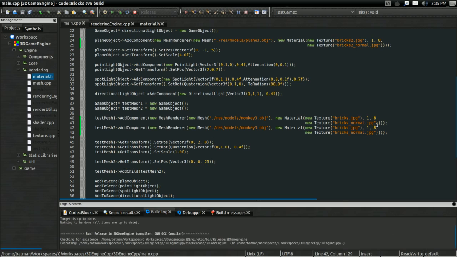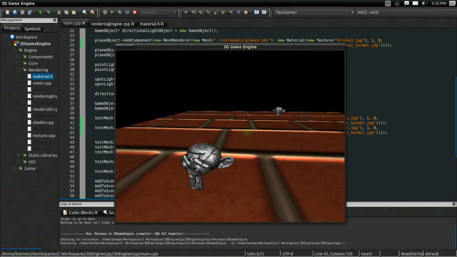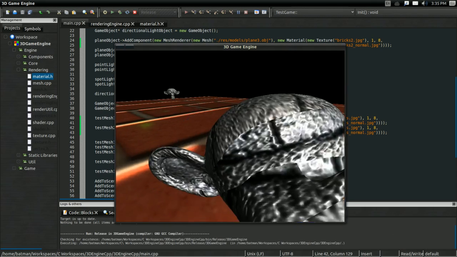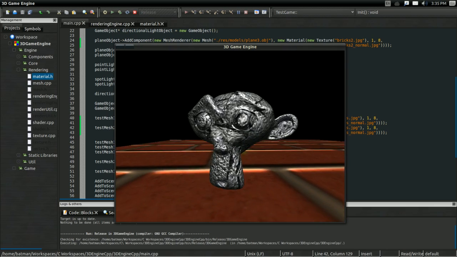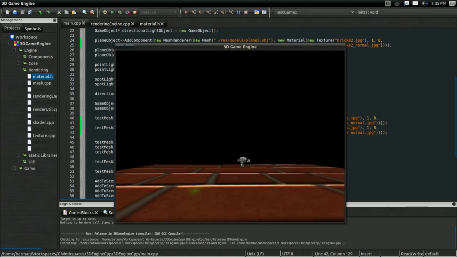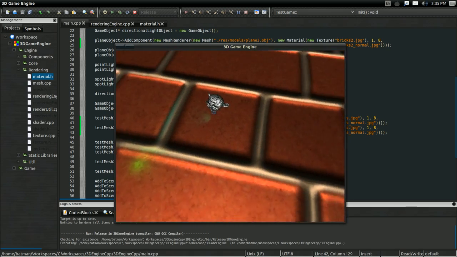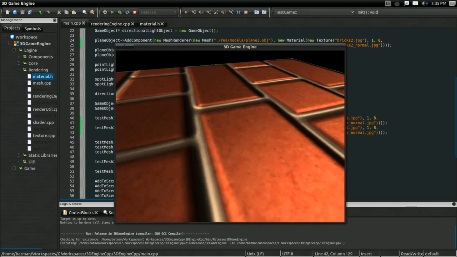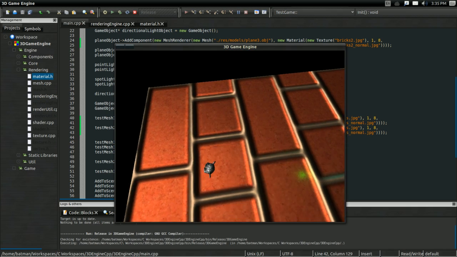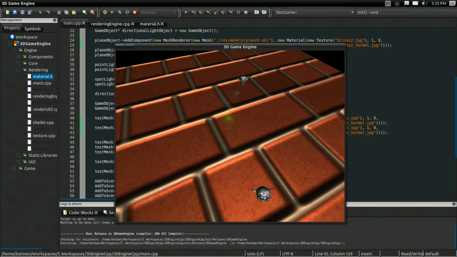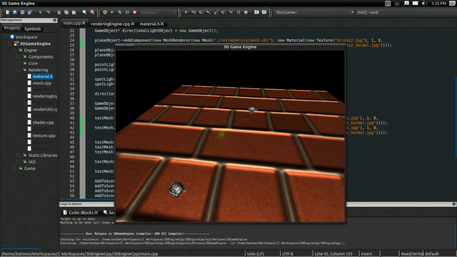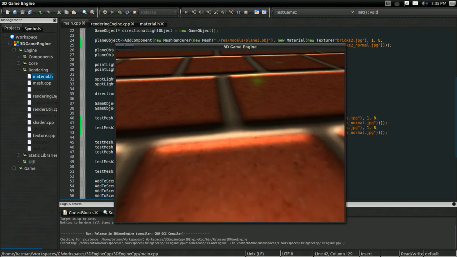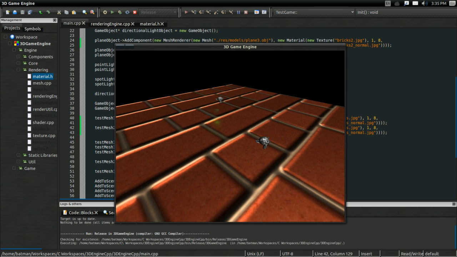And now if I build and run, yeah, got normal maps, nice smooth bumps on, or I guess bumps aren't really smooth, but got some nice bumps on the monkey face, and I've got this nice normal map on the floor. Now you might have noticed the floor looks a little bit strange. It looks like lighting's going in the wrong direction. What's up with that? And this is just a little thing you might encounter.